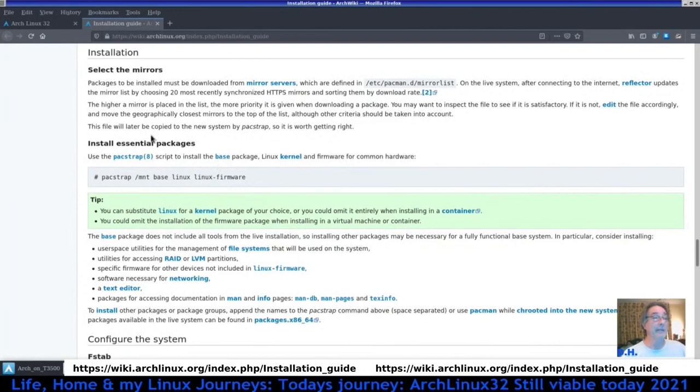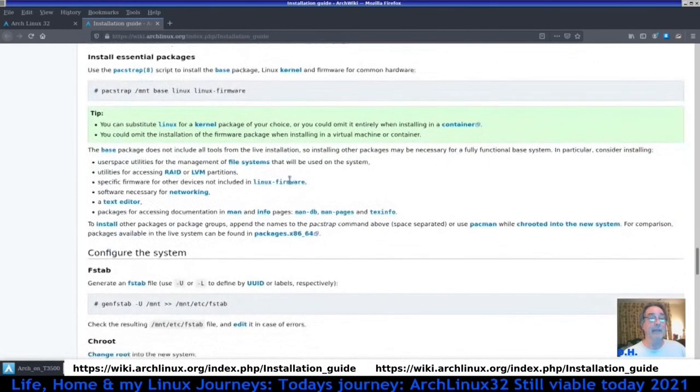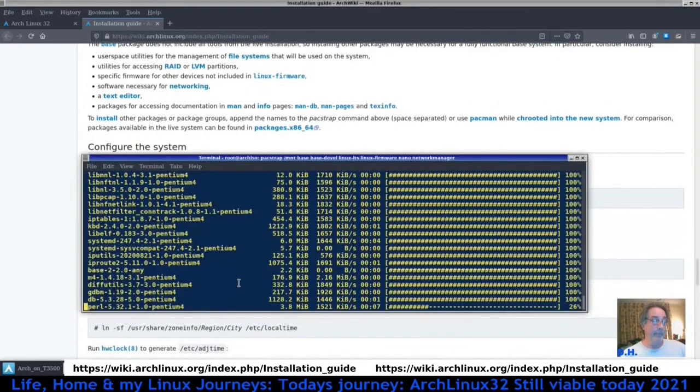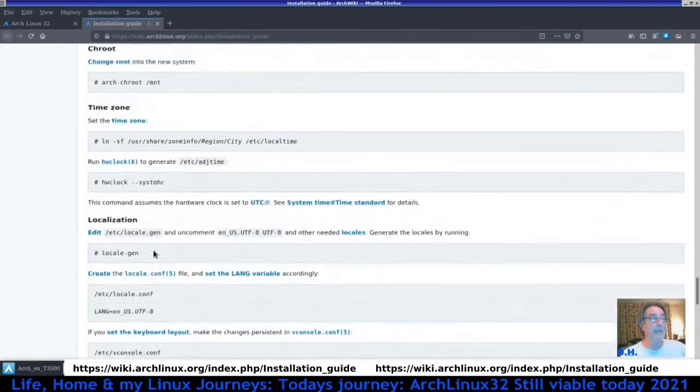So anyway, it tells you right away that this is just a bare minimum, and if you want more, get more. And it recommends that you do. Base packages do not include all tools from the live installation, so installing other packages may be necessary for a fully functional base system. And that's the reason why I go ahead and get all of that stuff that you just saw during my pacstrap. I don't have to get it later. And the next step here in the wiki is genfstab, and then arch-chroot, and then our local time and our hardware clock, etc.